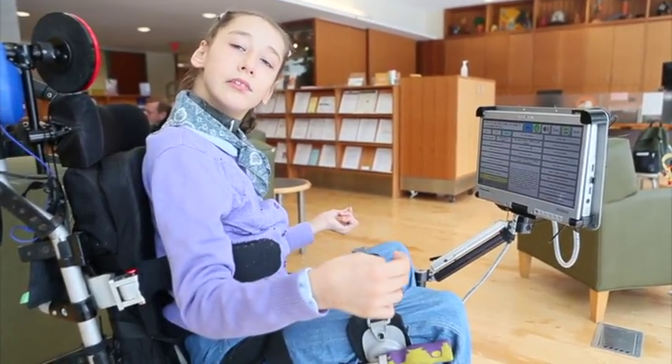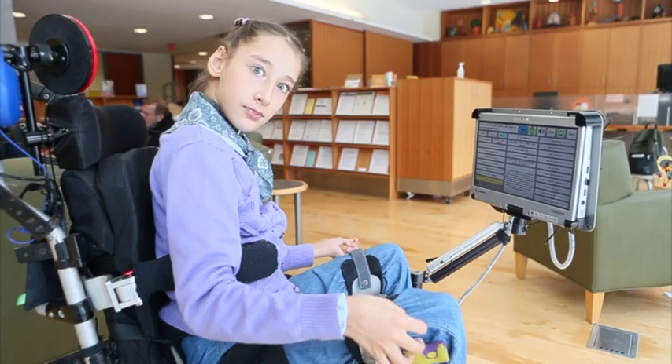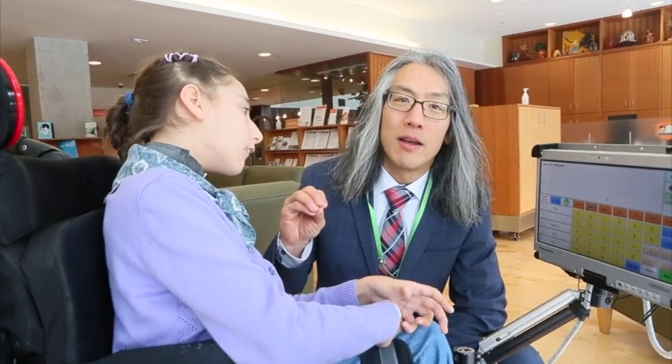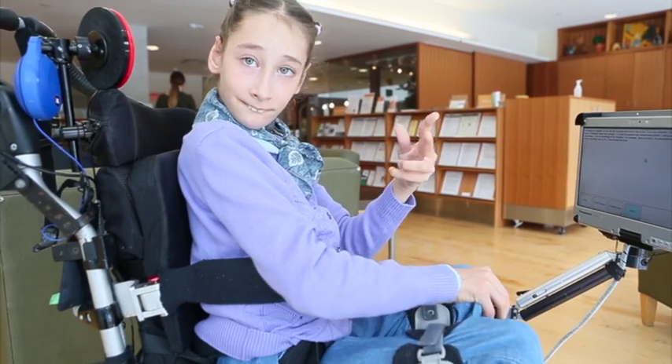I wear a special sensor on my neck. It helps me to control my computer. Maria is wearing a hummer, which is a sensor that detects the vibrations of the vocal folds. So every time Maria hums, the computer detects the vibration. The vibration is a very periodic vibration — in other words, it follows a very regular pattern. And once that pattern is detected, we can take that vibration and translate it into a control signal for the computer.